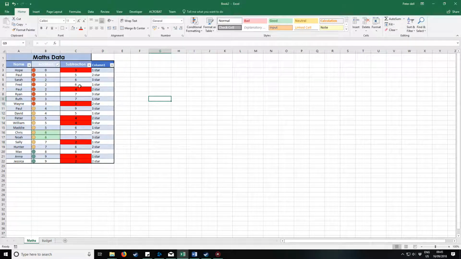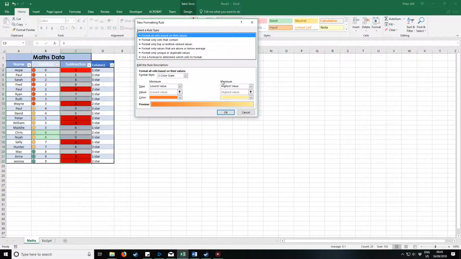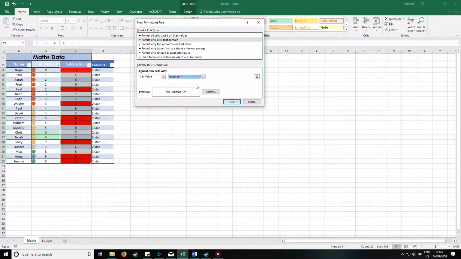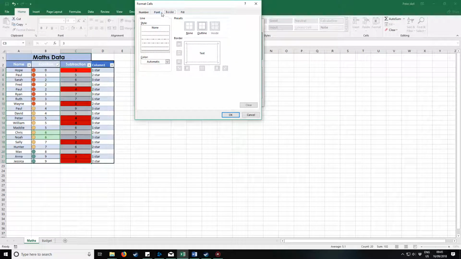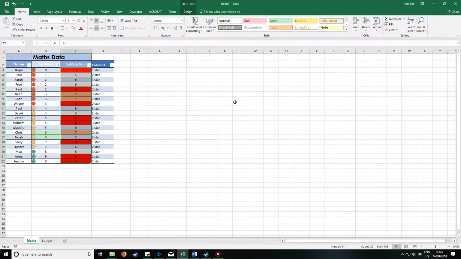Now, you can actually stack formatting on top of each other. So if I select this again and I come up and I go conditional formatting, and I'll go a new rule, and I'll go back to contains in a cell, and I want to go this time equal to the number 7. What do I want to do? Well, I'll just fill it this time, and we'll go that peachy color, and there we go. So we're just stacking our own rules on top of each other.